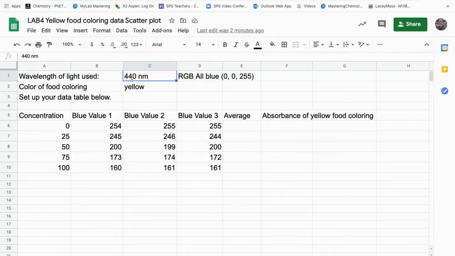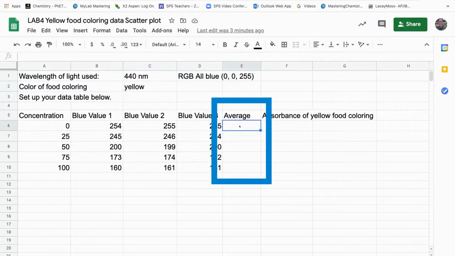So you put in the wavelength right there, and then I put in the color of my food coloring right there. And then you set up your data table for your different solutions, your 5 different solutions, and enter in the data values for your 3 separate readings. Now, over here, you're going to average your 3 values.